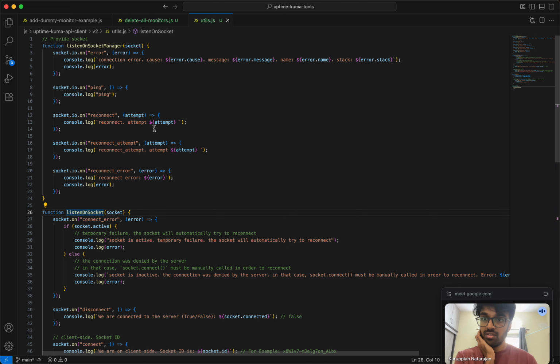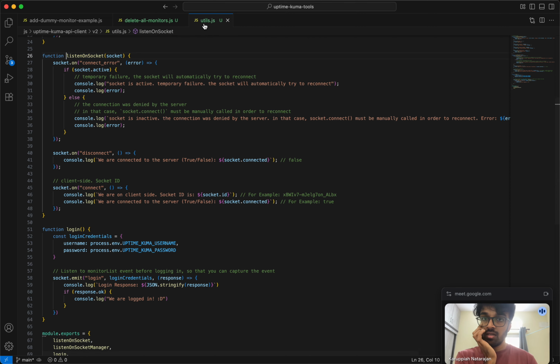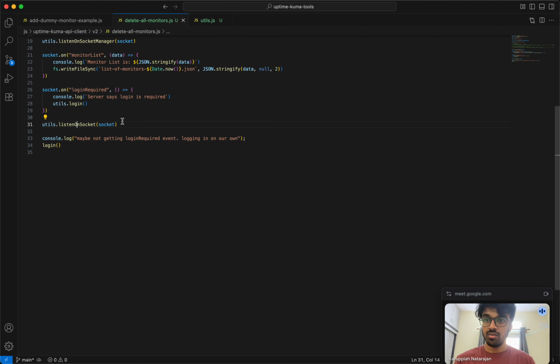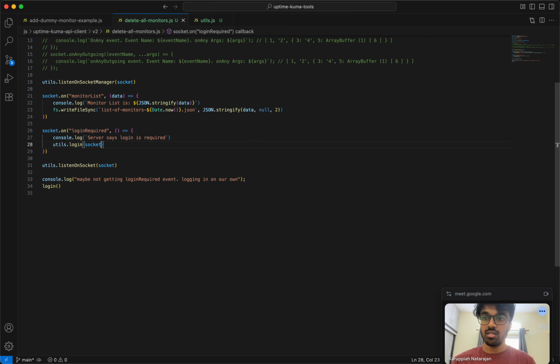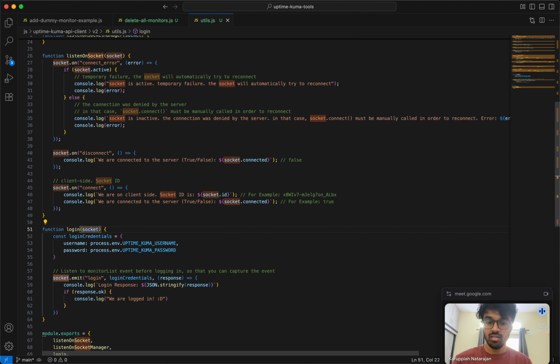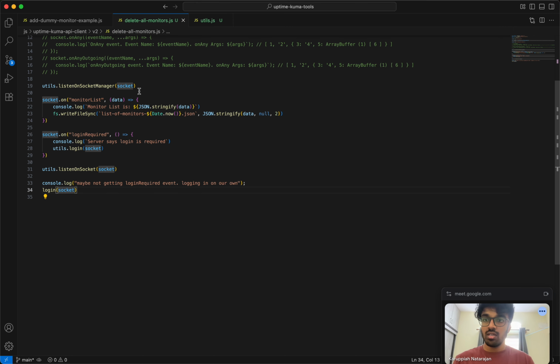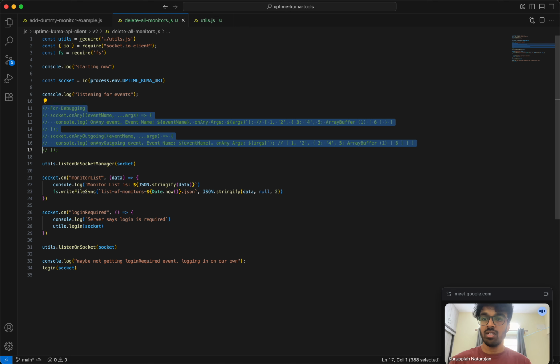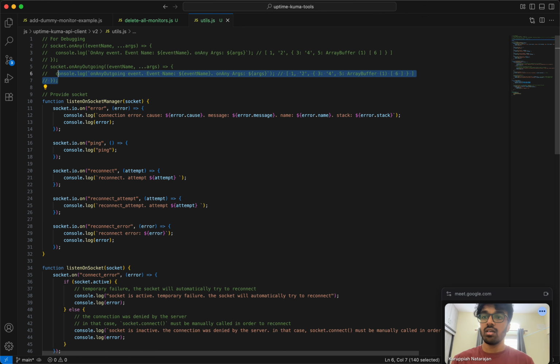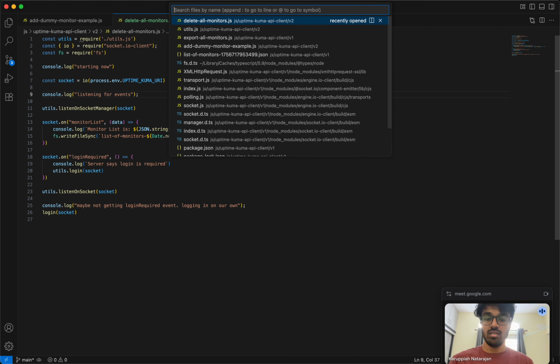So you have the socket here, you have the socket again. Okay, and then login, you just give the credentials and it should just work, right? And you need the socket though, so you pass in the socket over here. Cool. So this becomes pretty small, and if we need to do debugging, then we can actually just say this, and maybe I'll come back to this later. But yeah, I think this is good.